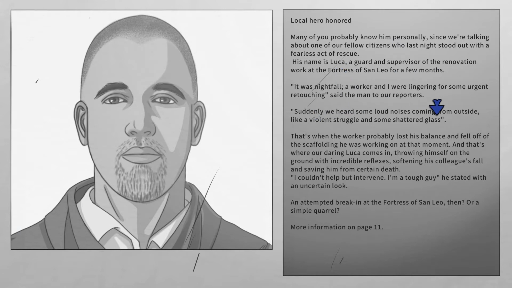A worker and I were lingering for some urgent retouching, said the man to our reporters. Suddenly we heard some loud noises coming from outside, like a violent struggle and some shattered glass. That's when the worker probably lost his balance and fell off of the scaffolding he was working on at that moment. And that's where our daring Luca comes in, throwing himself on the ground with incredible reflexes, softening the colleague's fall and saving him from certain death.